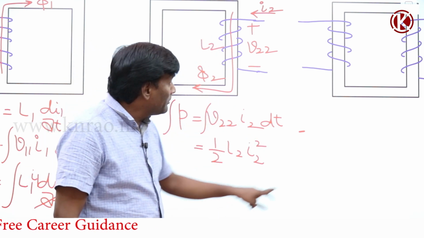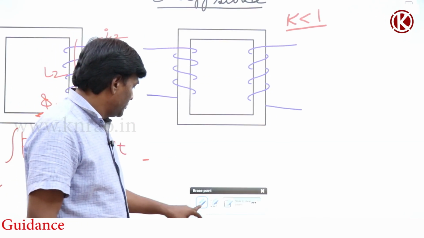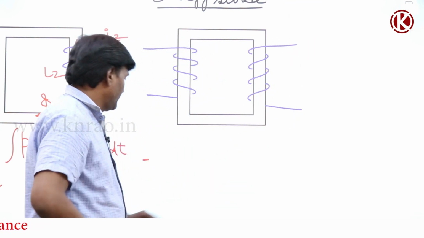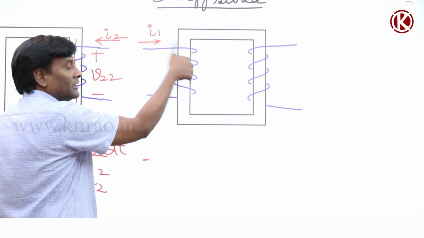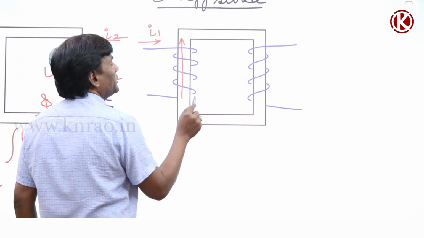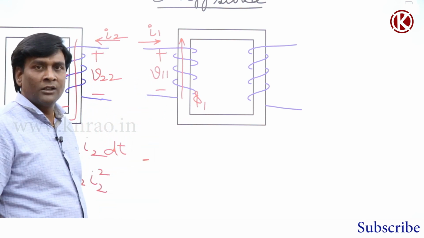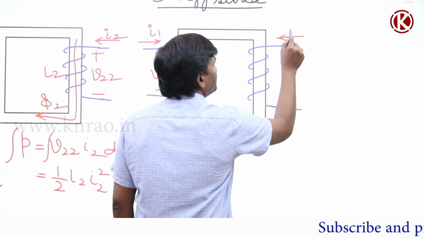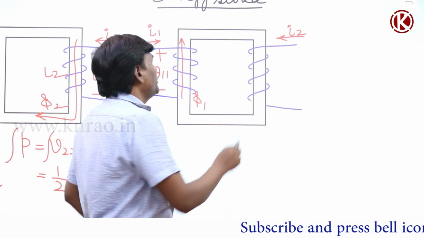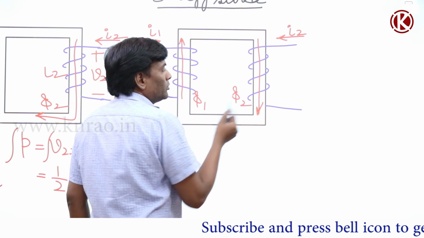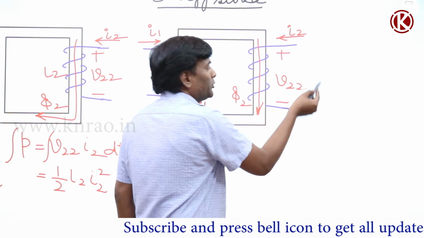Now let me have combined effect. See here, let us think my current is entering here, I1. Because of that, my flux lines will be in this direction. So phi 1 is going to be in this direction. Because of that, I got some induced voltage of V11. Again, if current is entering in this direction, flux is going to be in downward direction, phi 2. So if I don't have this, under that condition, induced voltage is going to be V22.